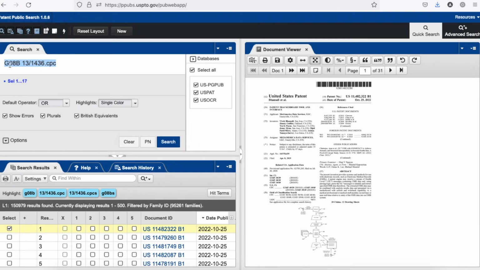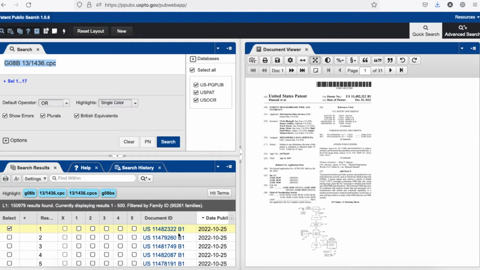You have to put the terms with the period CPC, and that will search based on that filter, based on that classification code. And so I pulled up a number of patents. You hit this button to switch from text mode to actual image mode, and then you can see the different patents. You can scroll through each page, and this one is a patient tracking board tool and interface, and it goes into sensing the motion of the patient. So there you can find a number.